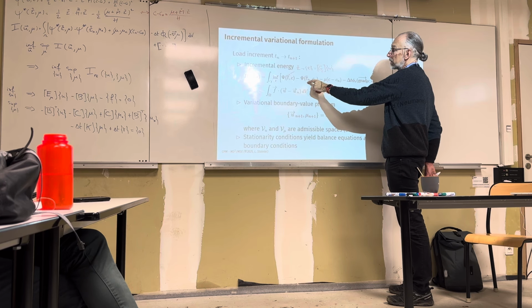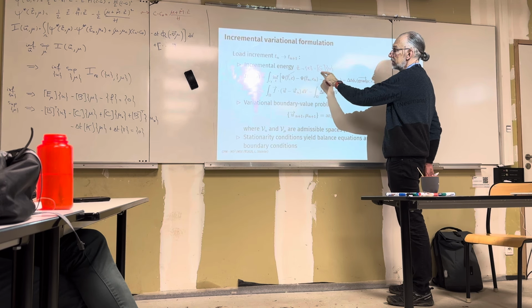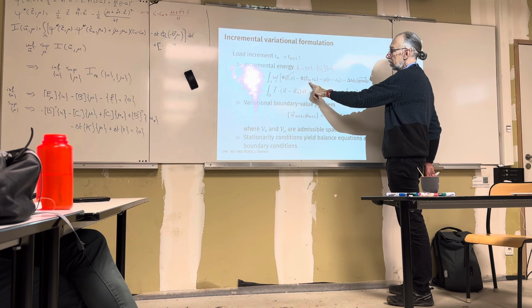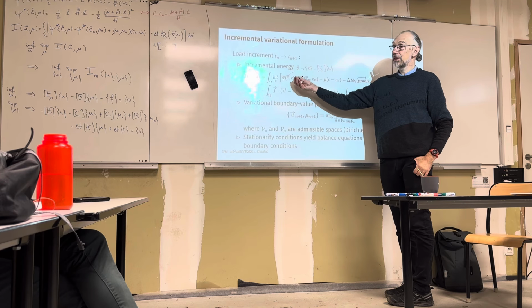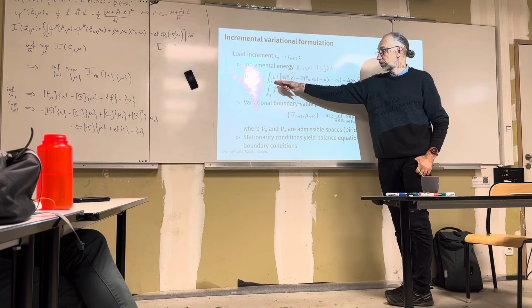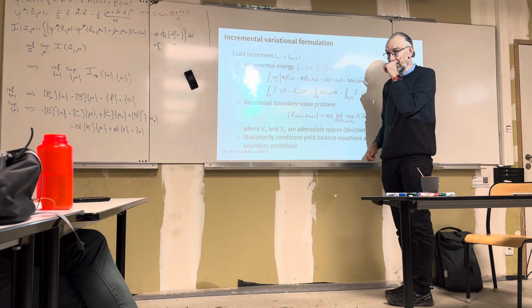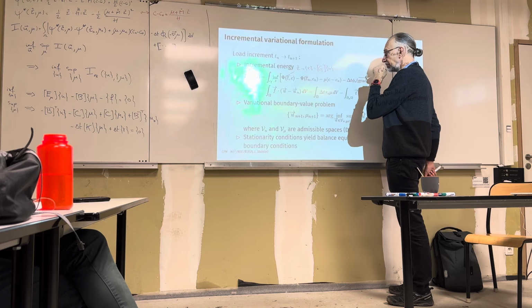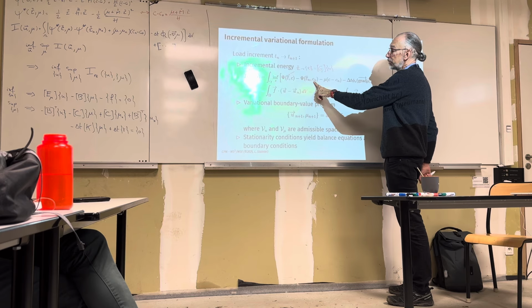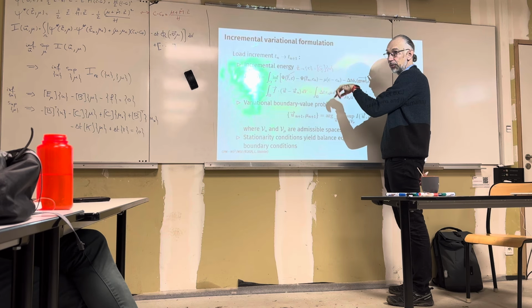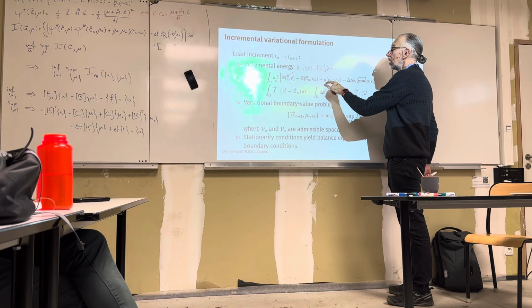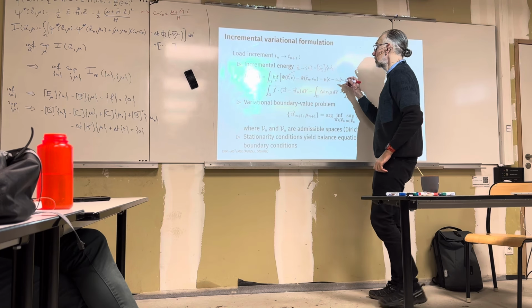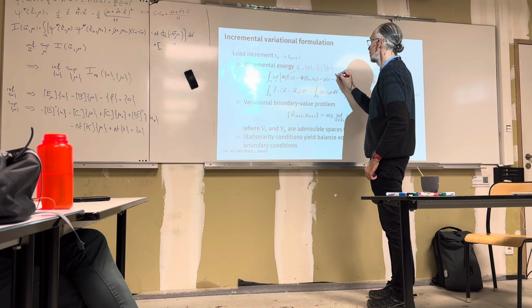Here, I could also write it as G epsilon of U1 if you want. I need C, so I assume that I know C again at each integration point. But this is going to come from the minimization, so for the moment I don't know C. Again, as I explained just before, I suppose I know Cn at every integration point from the previous time step. The mu I can write it if you want.